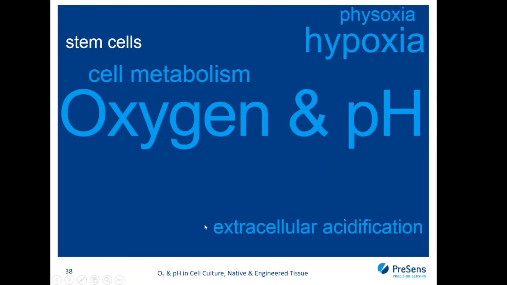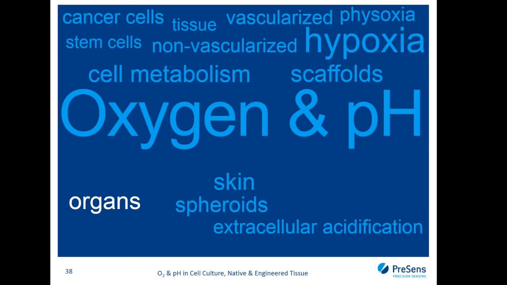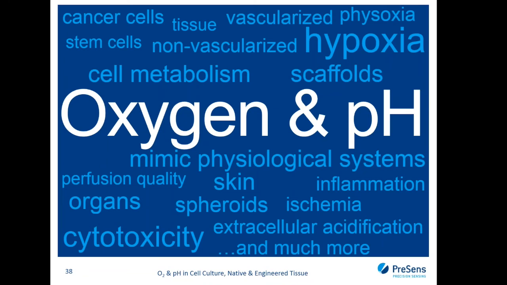So I hope I presented you some interesting results using the VisiSens systems for oxygen and pH imaging. Actually, there are way more applications for the systems than I showed you today. If you have any question upon your application, just write me an email, or you can ask a question right now, and we will try to answer them and try to find the best solution for yours. Thank you.